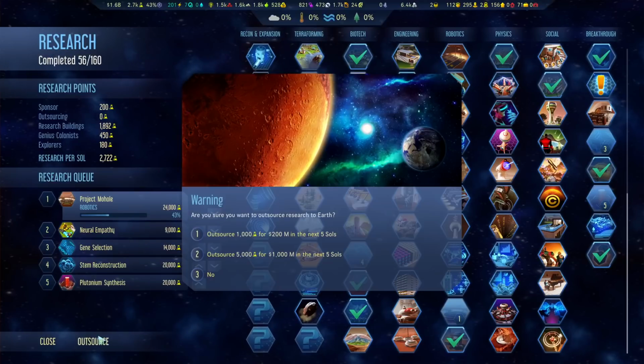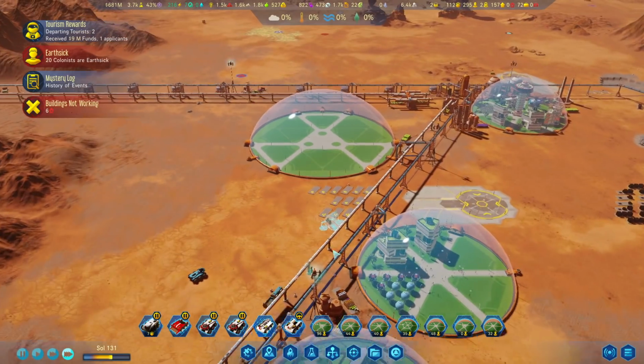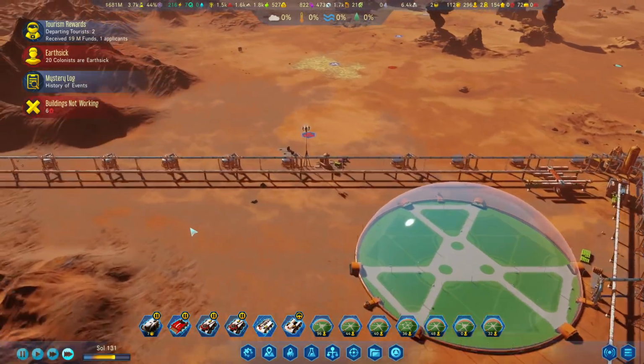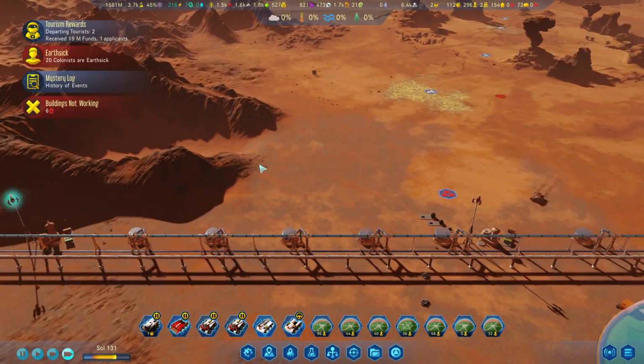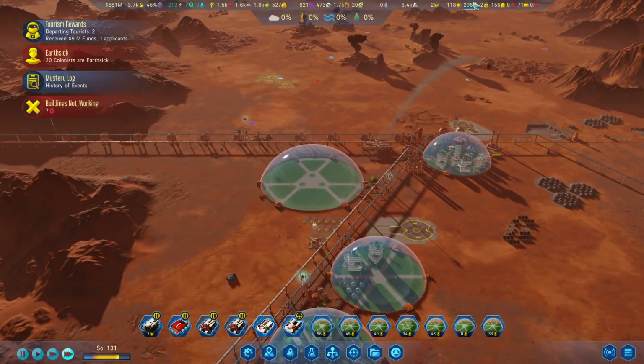How's our research coming along? Am I outsourcing? Let's outsource so we can get Project Mohole a little faster. Great stuff, yeah. So I'm not going to bother building this one up right now. You guys have been upgraded. Yeah, you're good. Because I don't need this dome yet.